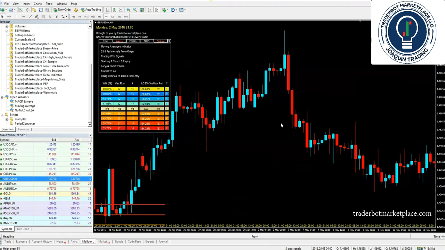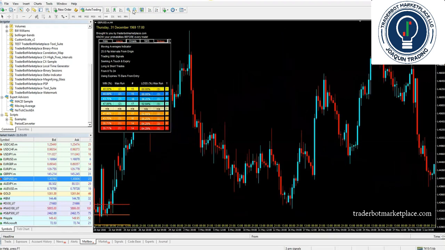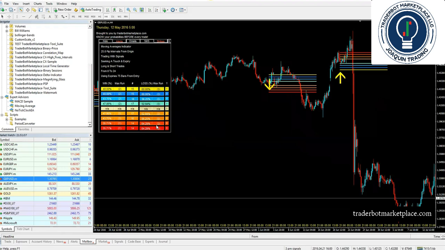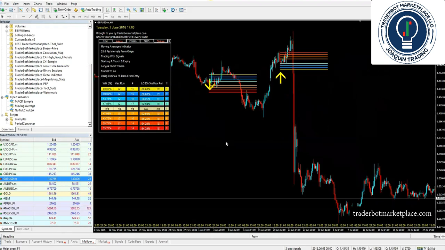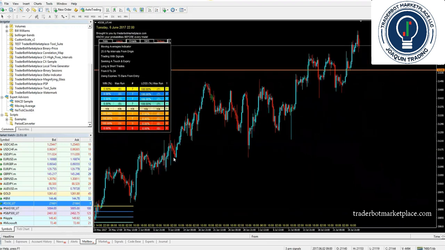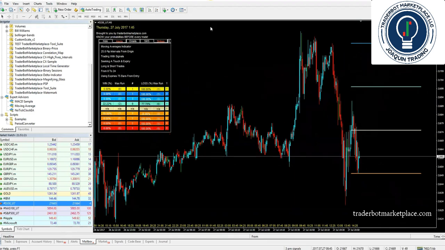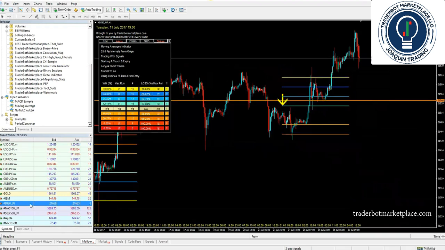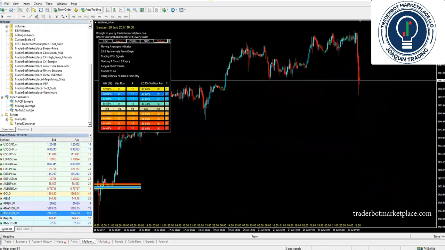That's one way that I look at the tool suite for Forex. But you can go in here and look at the tool suite for, I mean, anything, any asset. I trade Dow Jones a lot, and the S&P. I want to show you something that happened today. Let's look at the hourly and the S&P, because this is one we actually got a signal for last night. I'm going to go ahead and show you the signal.